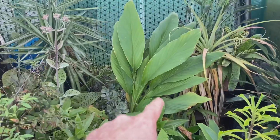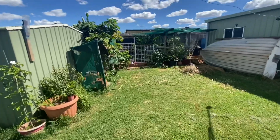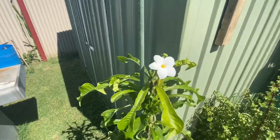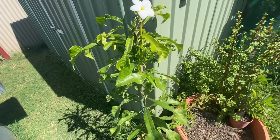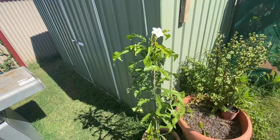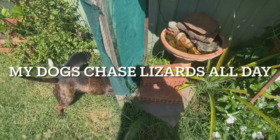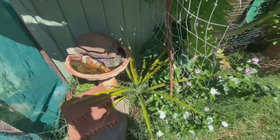Look how big my turmeric is. Up the back here, you can see I've cleaned up a fair bit. Over here, beautiful. I'm sure it's called dragon's tongue. Frangipani. It's supposed to be an evergreen, whereas the other frangipanis go back to sticks and then come back again blooming. Up here, the little water is doing well. The chooks use these bricks, climb up them, and they drink out of it also when they're out.